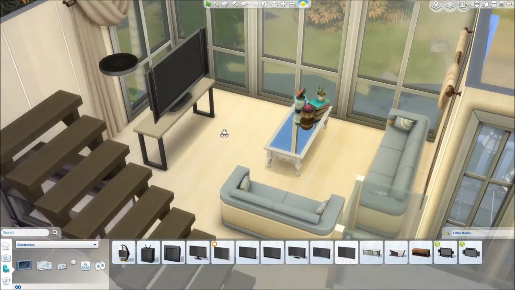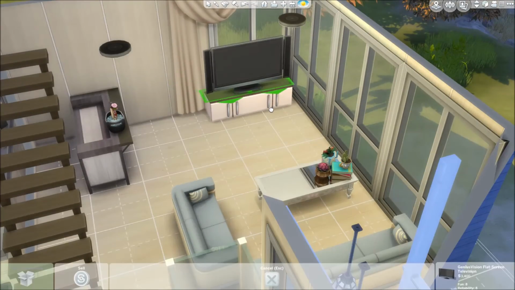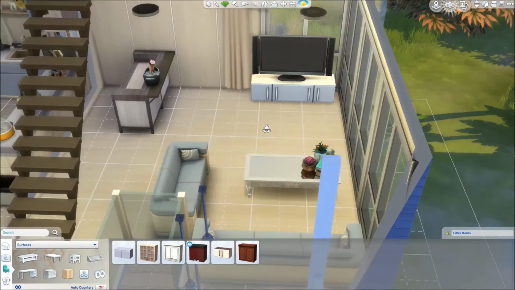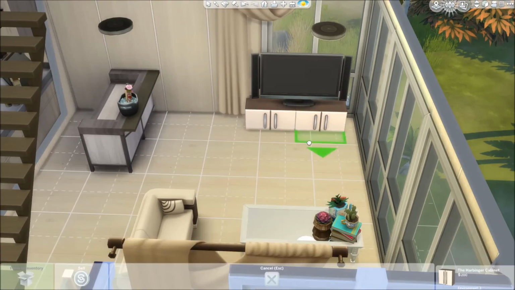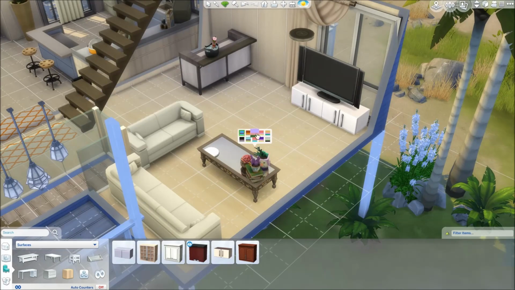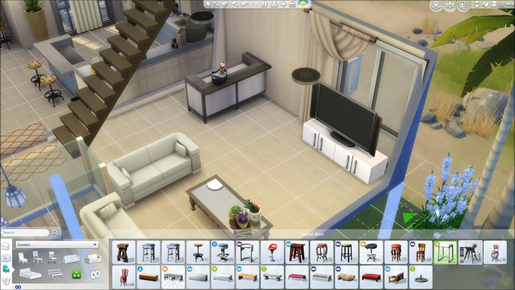Here I tried to add a nice table to put a TV on, but I didn't really find anything that I thought matched and also had the right height. So I did make my own TV stand, but unsure which colors to go with. In the end, I'm going white, I think. I think I'm going full white on both the couches and the TV stand.